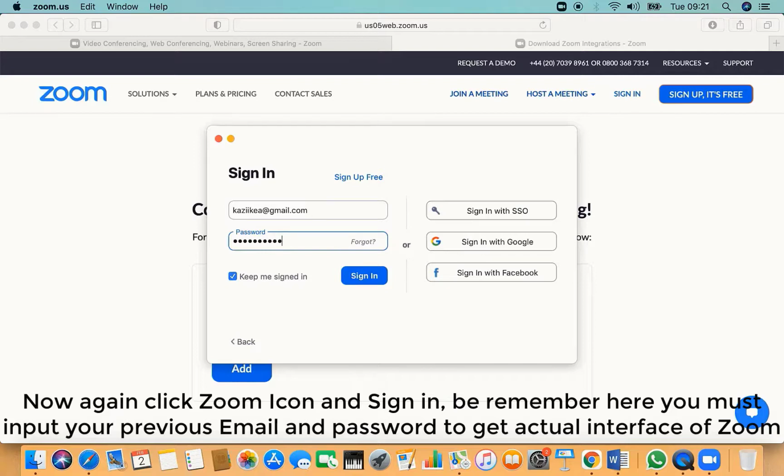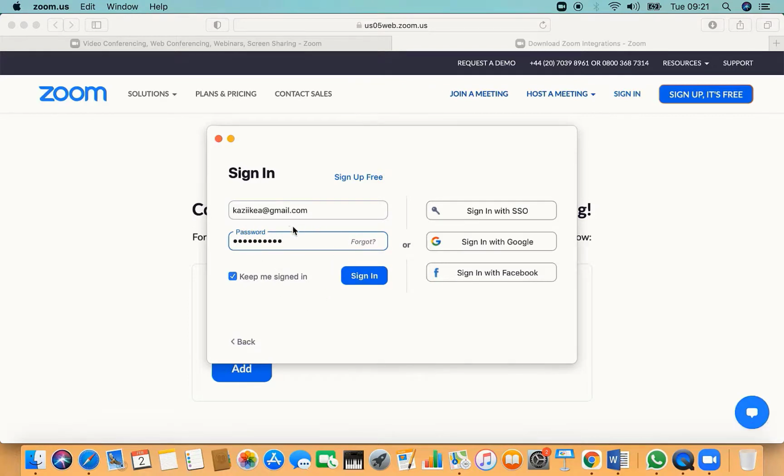Sign in. Remember, here you must input your previous email and password to get the actual interface of Zoom. And sign in.